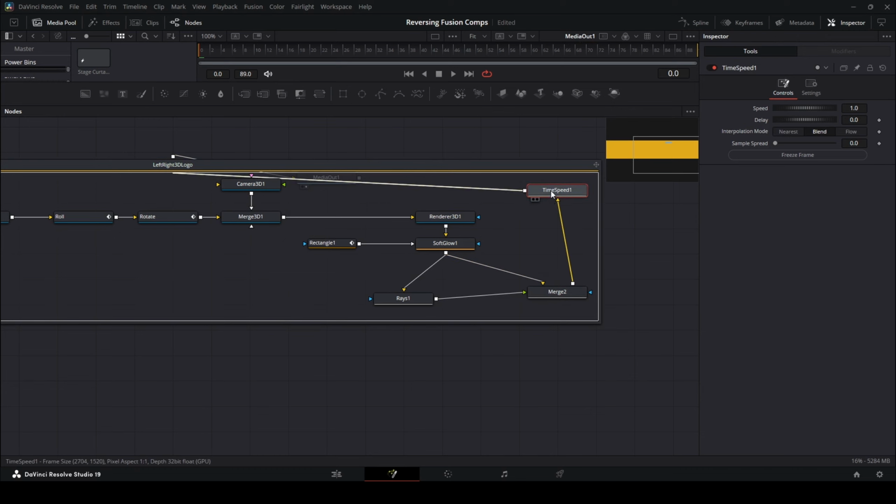Here it is. We'll drag it up so we can see it. Change it to -1. And I honestly don't know what happens if you do -2 or 2 or 3 or -3. Your mileage may vary, but if you want to reverse these effects, this is just the simplest way I could think of to do it.